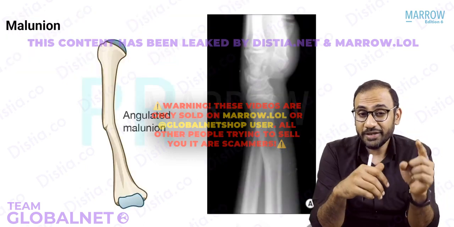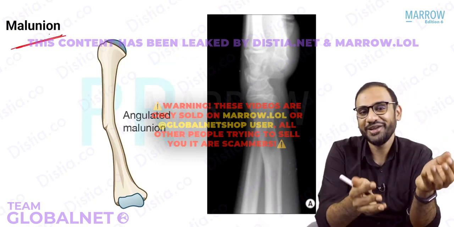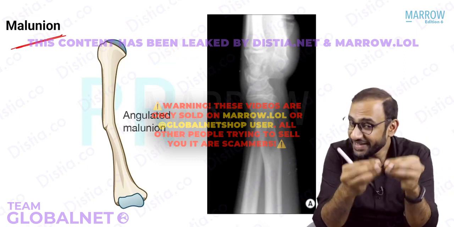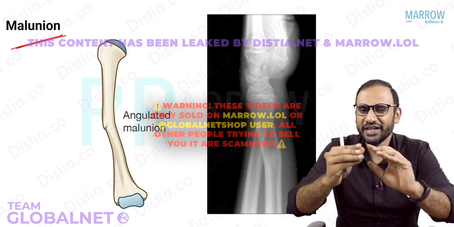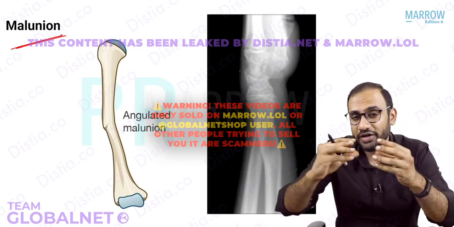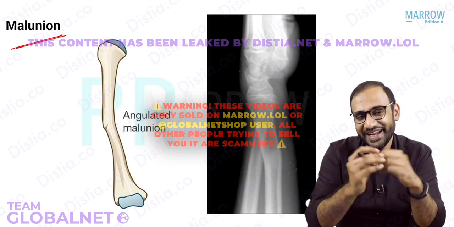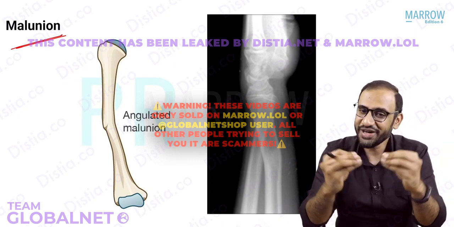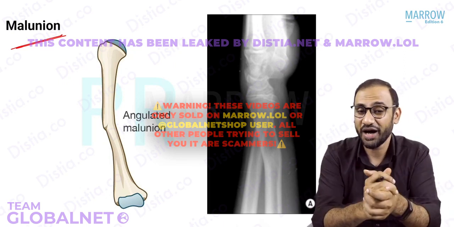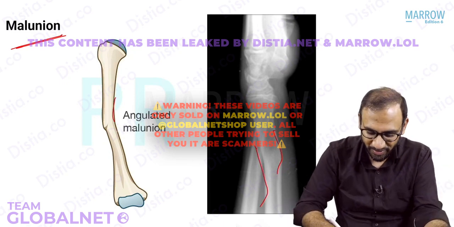Now, the other abnormal outcome of the fracture healing process is malunion. What is malunion? Healing is healthy, bone is healthy. The bone has healed, but it has healed in an anatomically abnormal fashion. That is the problem. It's just that somebody did not reduce the fracture properly, or they did a horrible job about it. That is malunion. It has united but in an abnormal fashion. That is what malunion is. Look at this. The bone has healed, but in an anatomically abnormal fashion.